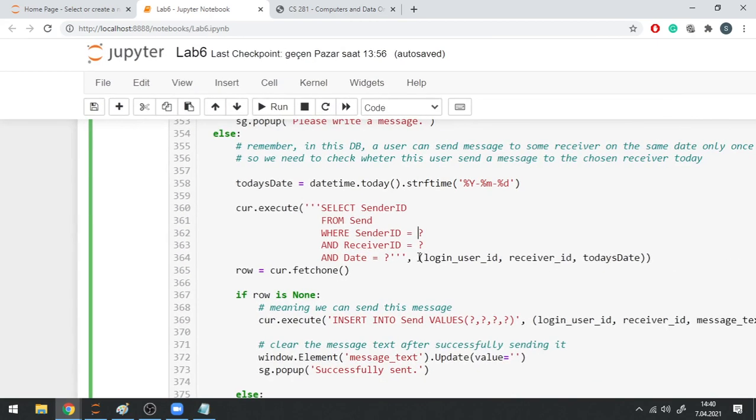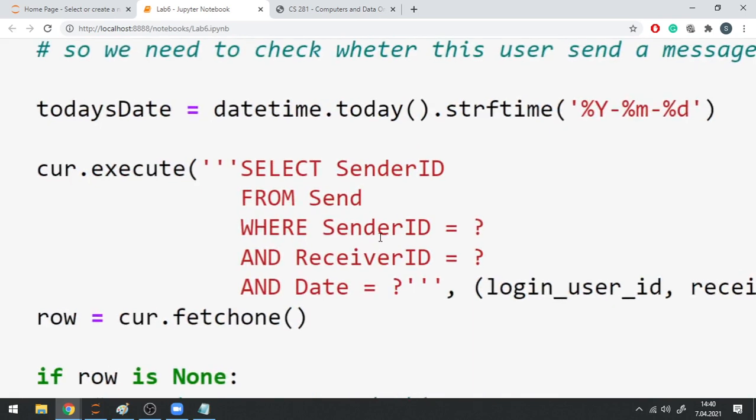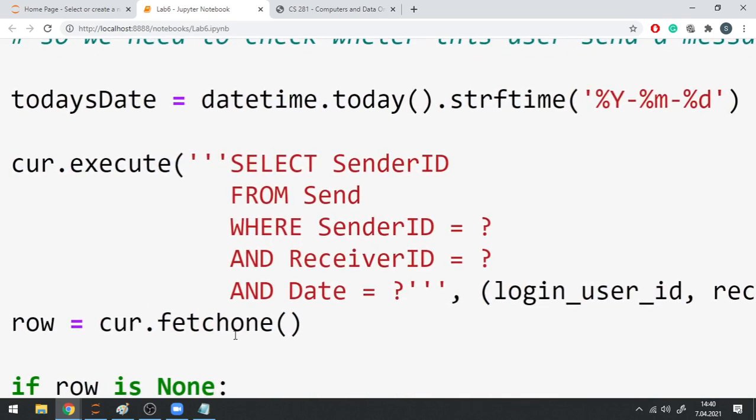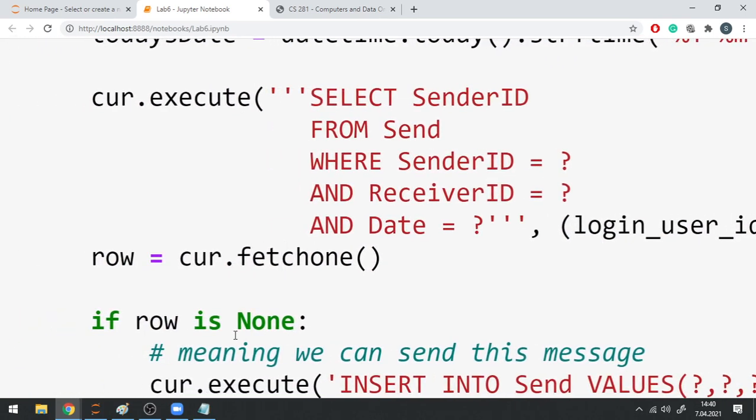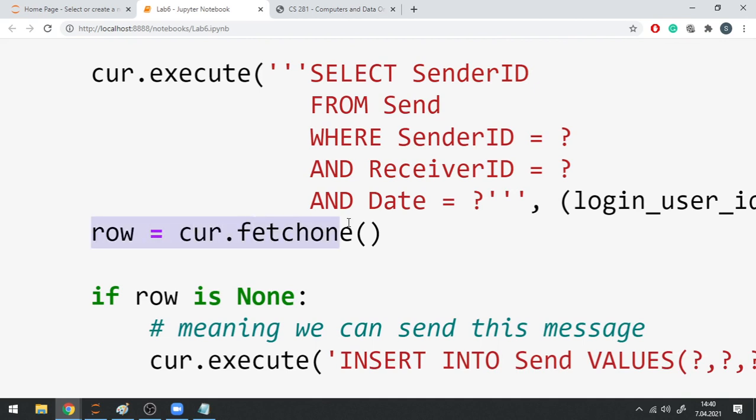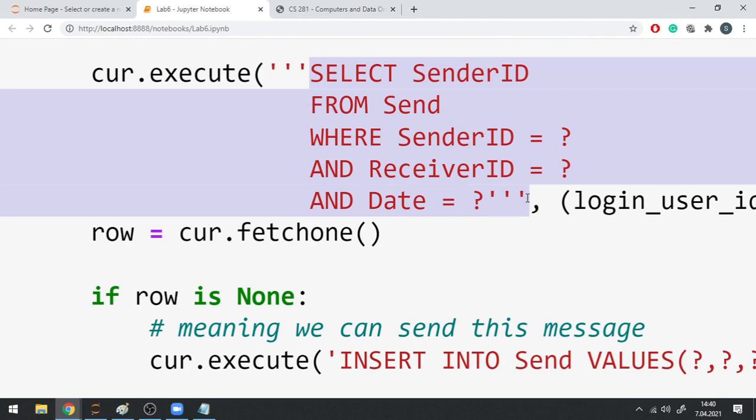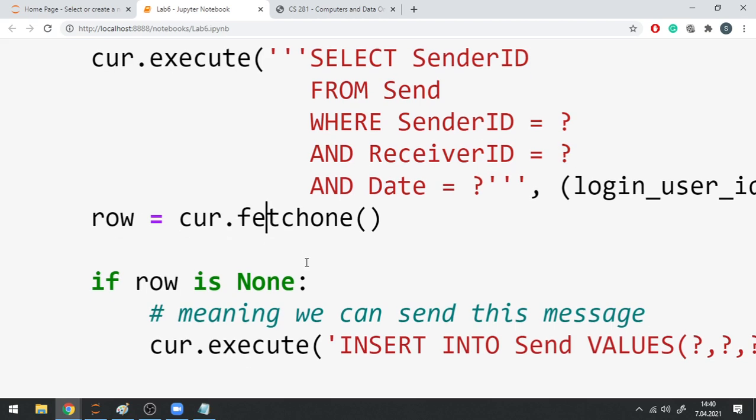So I have these three parameters. Remember to give them as a tuple to the execute function, and it's going to replace each of these question marks. Whenever I fetch one of the results, I expect one entry there. Whether it's empty or not, that's what I'm going to check. So I try to just fetch one entry. I don't expect multiple rows from this query, so I just fetch one entry.